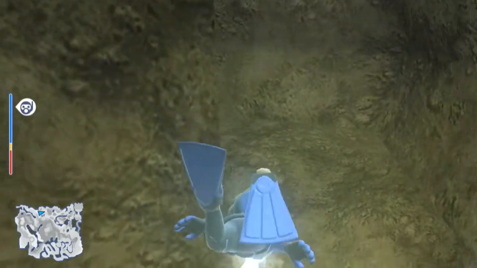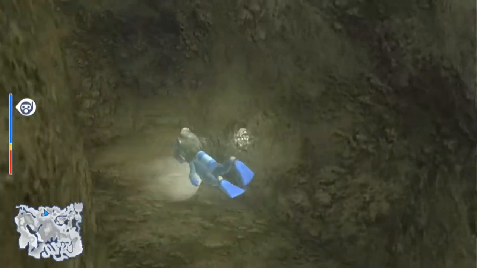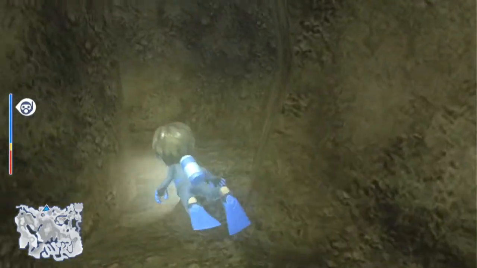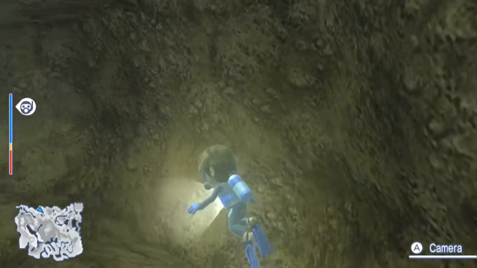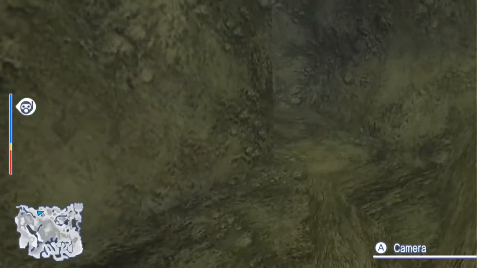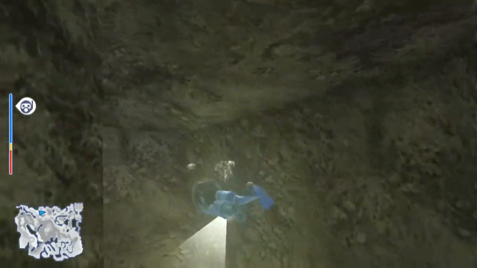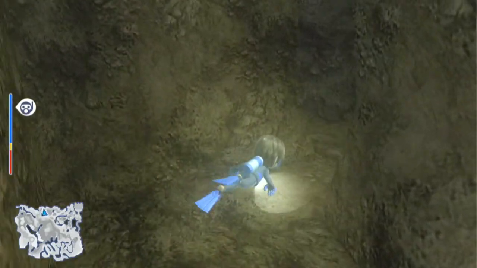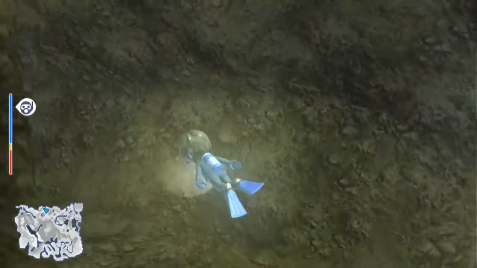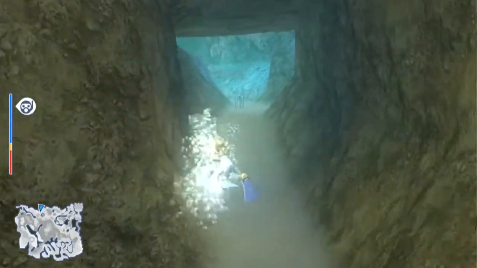Why would this area be here? At the same time, I'm not seeing anything. Like, anything at all. There's no openings up here. There's no way to get into this pillar. I think this is wrong. I think.